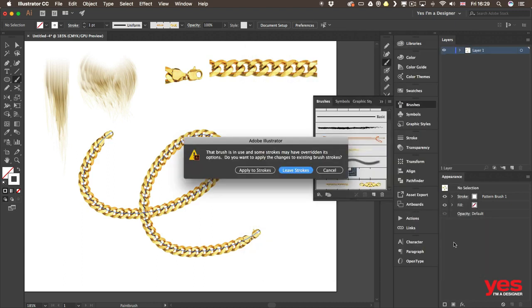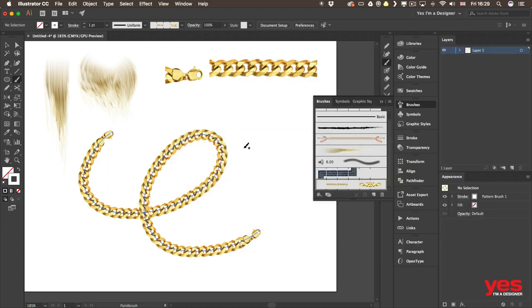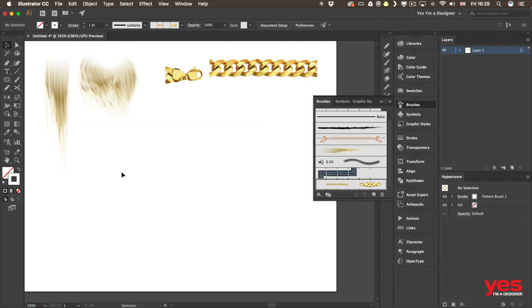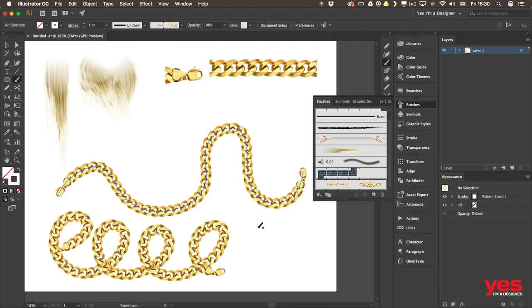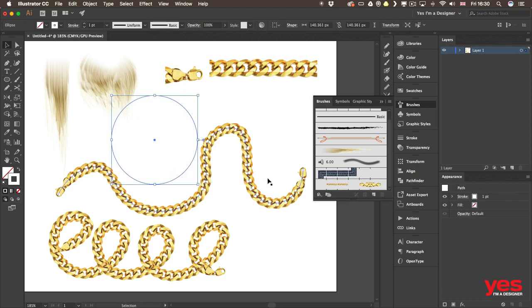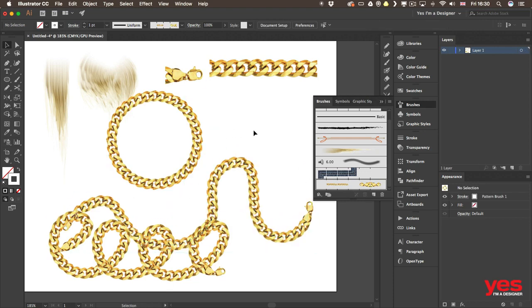So if I click OK and apply to strokes, you can see it looks much better, but let's draw a new line. So maybe I will draw something like that, and then we can try another one. So what you get is a little bit less division between these segments. And similarly to the other brushes that I showed you before, again, don't forget that every brush can be used with objects as well. If I created a circle and click on this brush, it will create a closed shape. So in this case, it won't even use the beginning and end point.